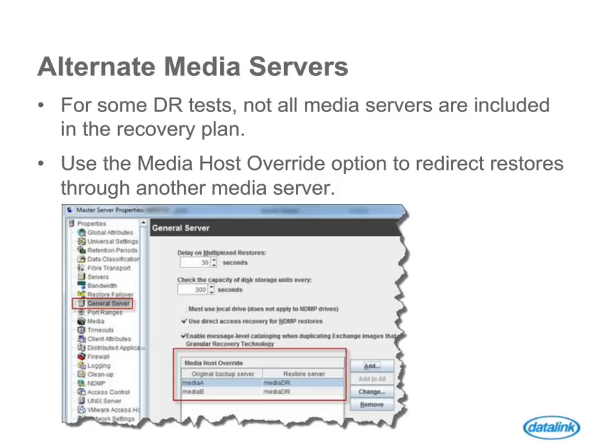Regarding alternate media servers, maybe you have 5 or 10 media servers in your production environment, but you're only going to be using 2 or 3 for your data recovery at your test. Well, depending upon how the images were backed up, by default NetBackup will use the media server that did the backup. So in order to make use of fewer media servers, there is a media host override option that you can set through the GUI, or if it's in the bp.conf, you can use the FORCE_RESTORE_MEDIA_SERVER option as well. But the idea is you set the original source name and then the media server that's at your DR facility, and the recovery images should flow through there.